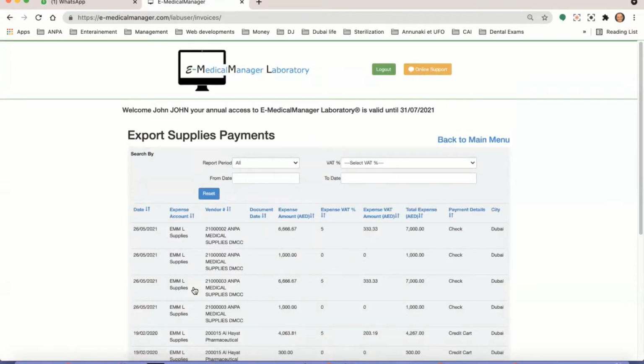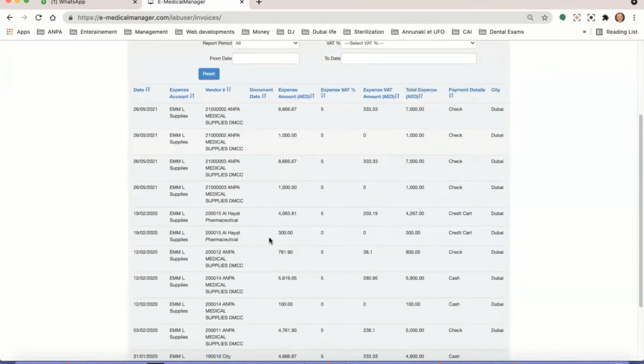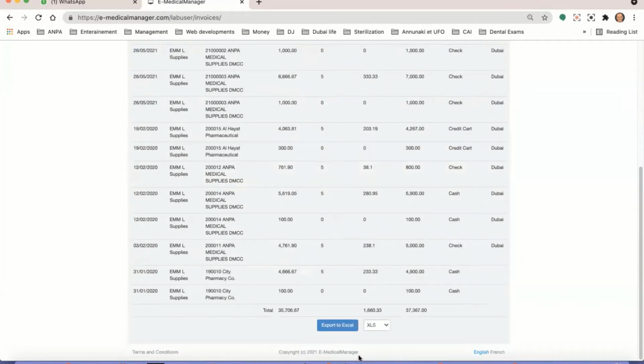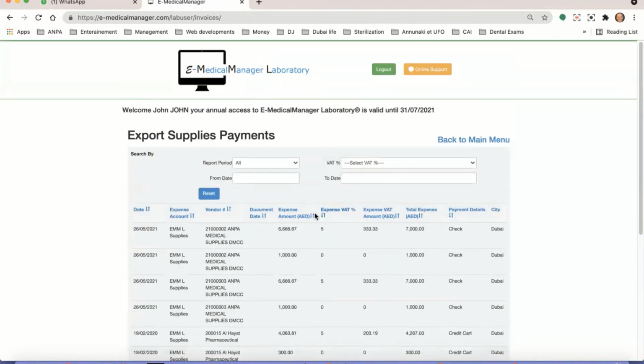We click here, and you have the last payment that we did at 5% and at 0%, which is 7,000 and 1,000 paid by check today, and you have the details of that. This can be exported to Excel in XLS or XLSX. So you have to select that, or if it's linked to Zoho, it's automatic and you have nothing to do.